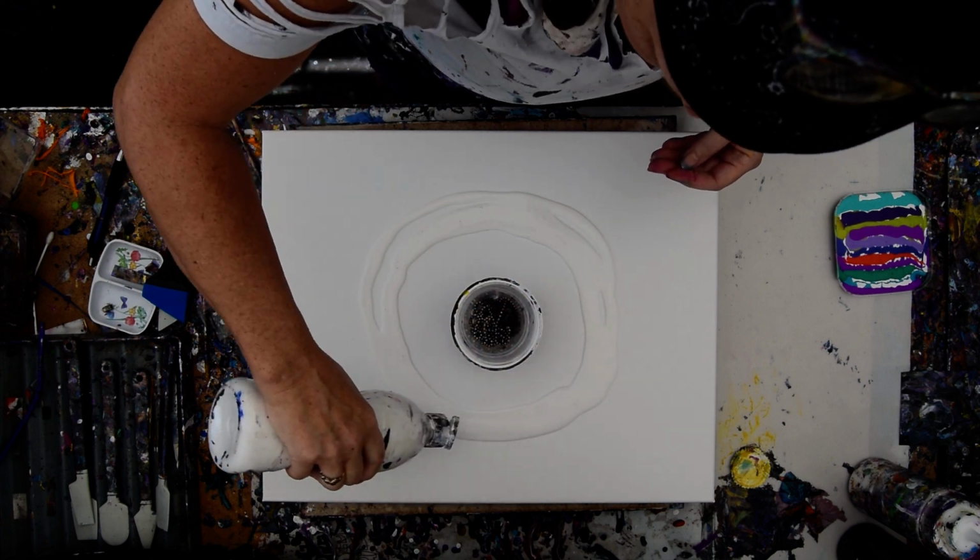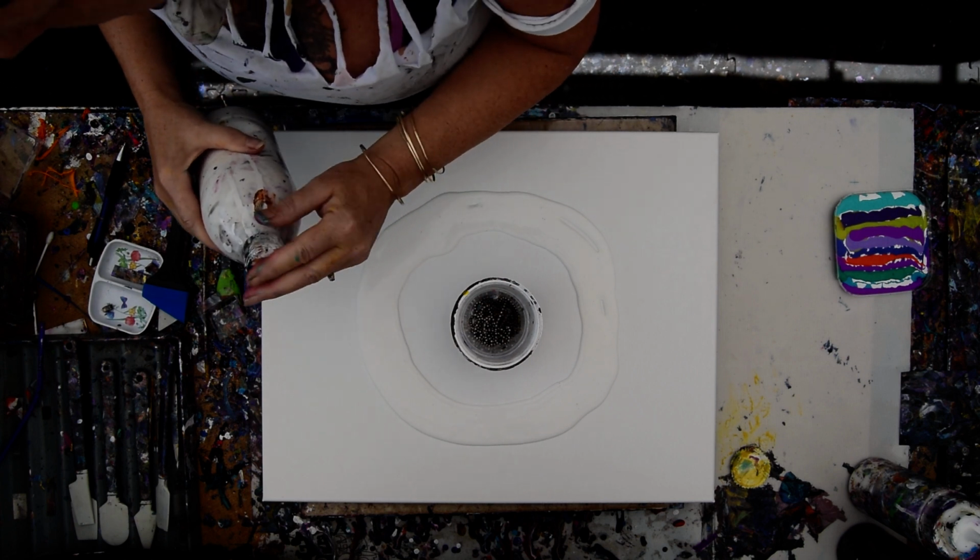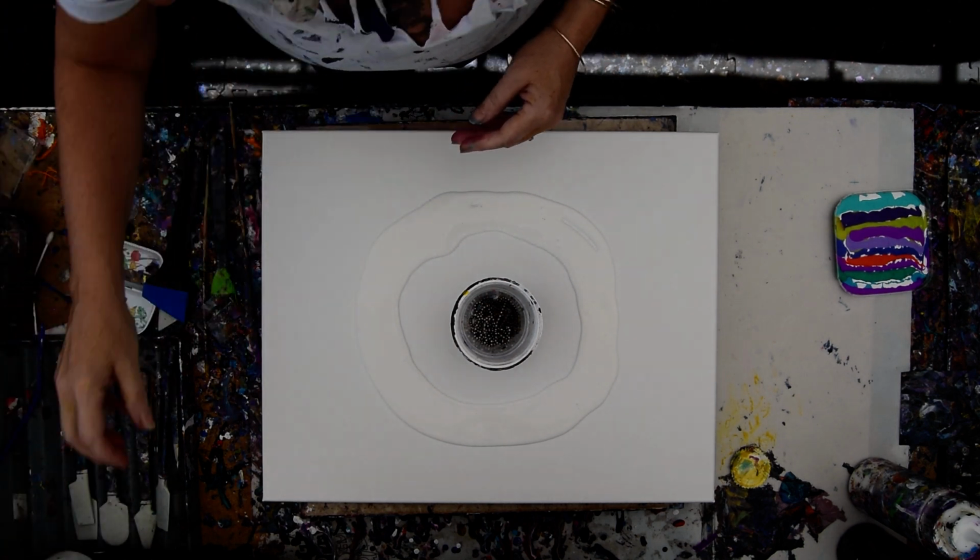Because I think that was the trick the first time. I think the heavy layer of paint made a big difference. I'm not going to worry about my center now. I'm not even sure I used squeeze bottles back then.